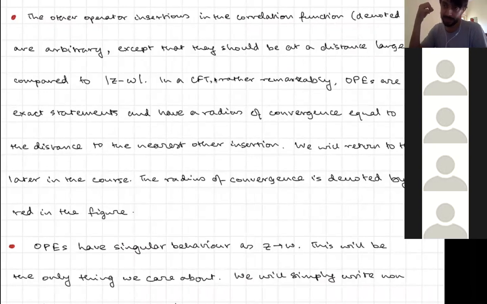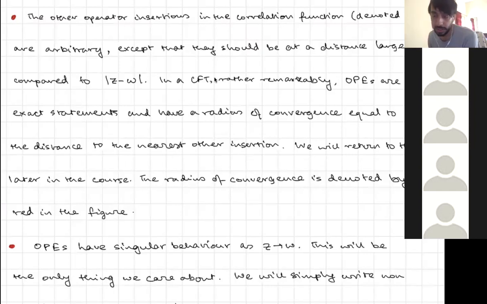For a CFT, this particular thing becomes exact. For CFTs, there is a proof for this as well. This is a proof that I am not absolutely familiar with, but let me see if I can find this out. And if I can at least point you in a particular direction where this is worked out, or at least you have some more words to go on. Sure. Okay. Thank you.